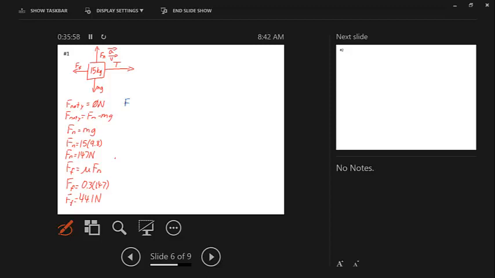All right, what is F net in the X? F net in the X should be equal to what? T minus F, FF I mean. Acceleration's to the right, so tension goes first. So tension minus force friction. We have force friction, but we don't have tension. So how can I find tension in the rope? By finding it on the 10 kilogram mass. Yeah, we have to find it on the 10 kilogram mass, okay?